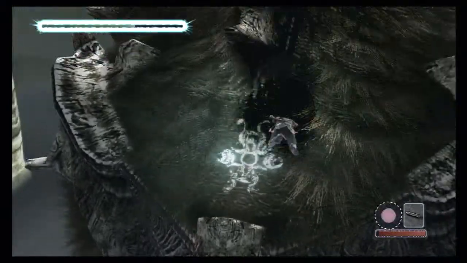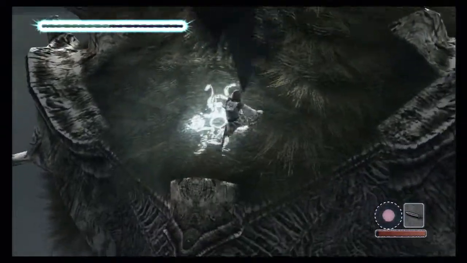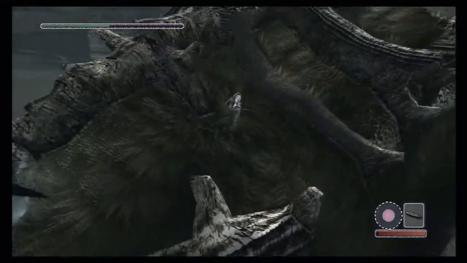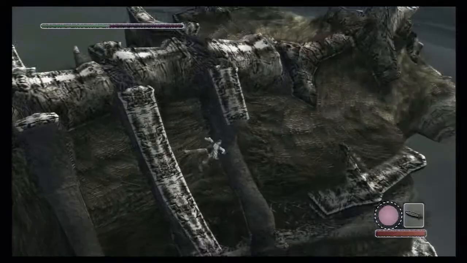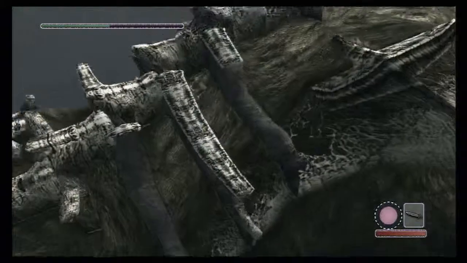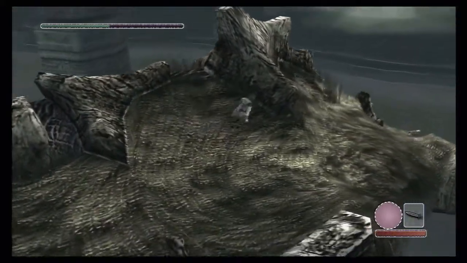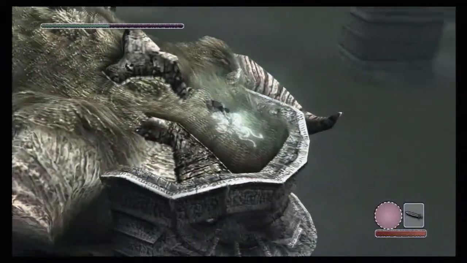I forget how many sigils this guy has. Later on some of them have 2, some of them have 3, and they're kind of annoying. Okay, this guy has 2. If you can't find the other sigil, 9 times out of 10 it's probably on his head. They really like to put the sigils on the Colossus' head. And they're going to start trying to throw you off. The first one didn't really try it that much, but they'll start shaking their body and running around. They'll really do anything to get Wander off.